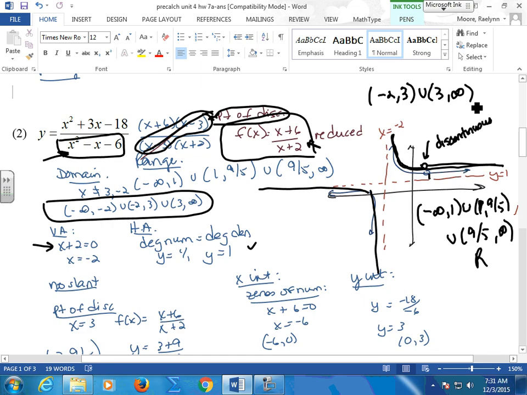No different than when you do a domain and you jump over the point that you can't use. So you stop at the point of discontinuity. So you always hit the x part of it. Always the x. Increasing, decreasing, concavities always go by x. Yeah, that was my problem, if I put 9 instead of 3. Yeah, do the x.